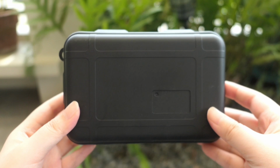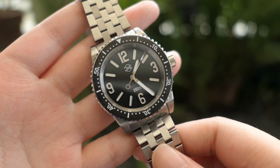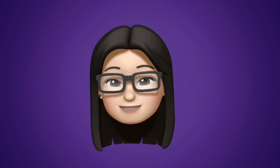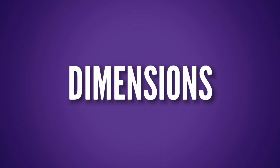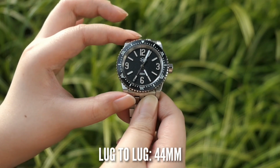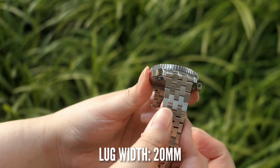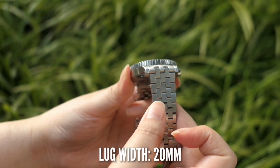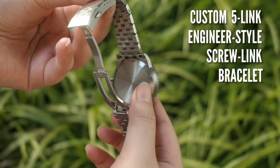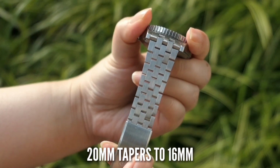It came in this plastic case, and it came with these tools. And the watch itself? Oh boy, you are getting so much for the price. So first, let's go over the dimensions. It has a case diameter of 38mm, lug-to-lug of 44mm, case thickness of 11mm, and a lug width of 20mm. This custom 5-link engineer-style screw-link bracelet starts from 20mm width and tapers to 16mm.